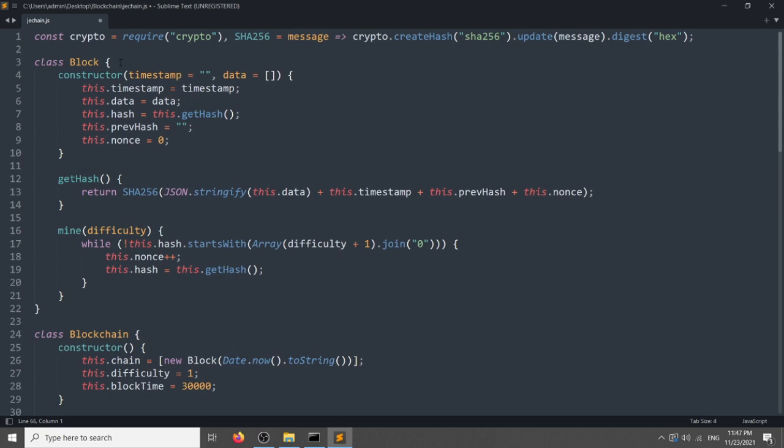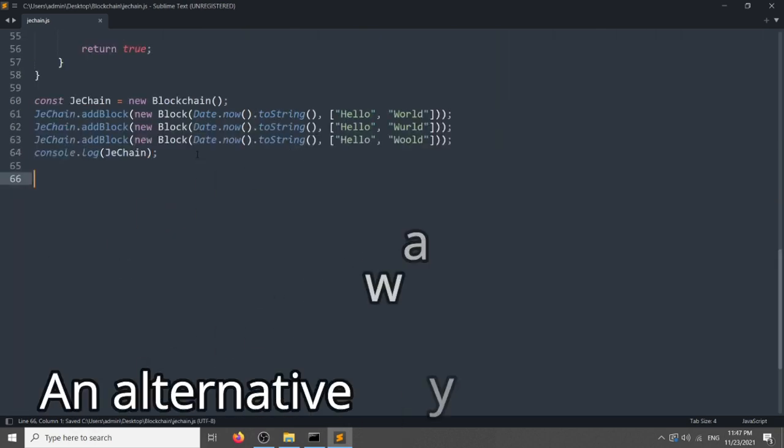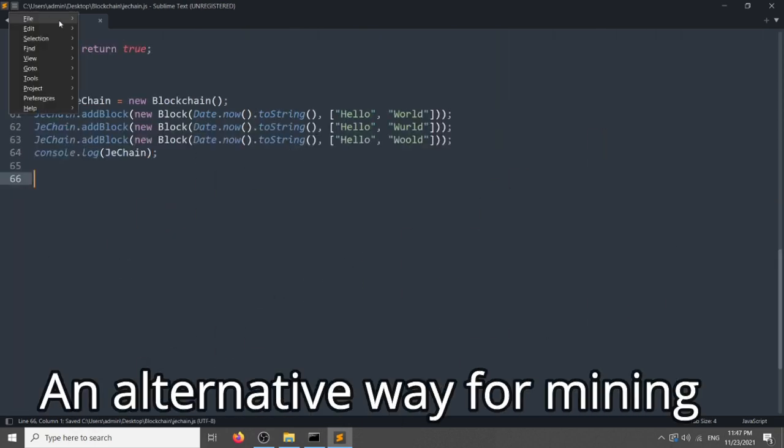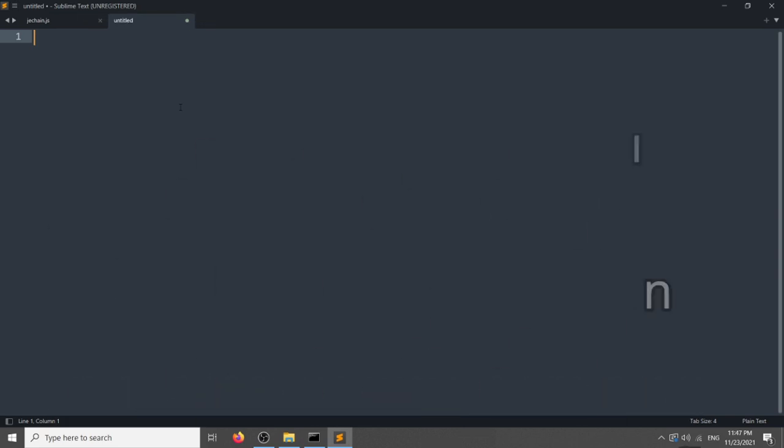Okay, so I'm gonna talk about the Bitcoin difficulty formula. So we're just gonna create a new file here, and it's technically just old difficulty multiplied by 2016, which is just 2016 blocks, multiplied by 10 minutes.